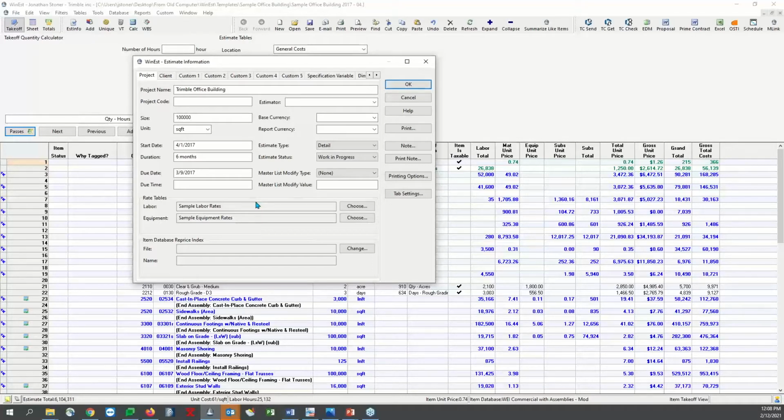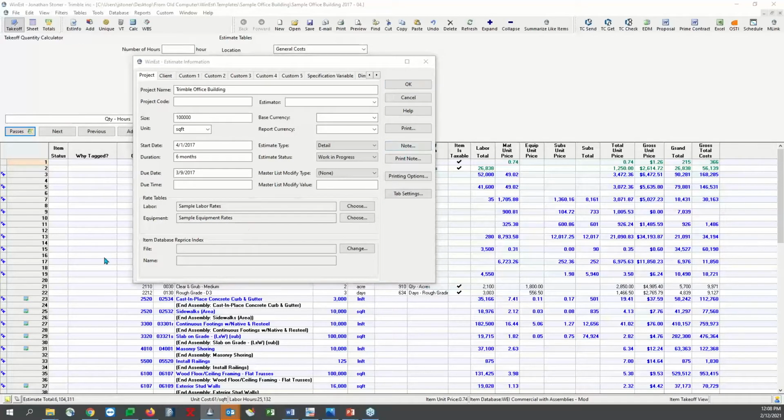But if you bid on public work and you get into prevailing wages, you might want to use those same people, but then put the prevailing wages in. Do you want to switch those out, or do you want to have a completely separate table? You just switch tables and it switches all the rates for you. That's what these rate tables allow you to do, switch from one set of rates to another.